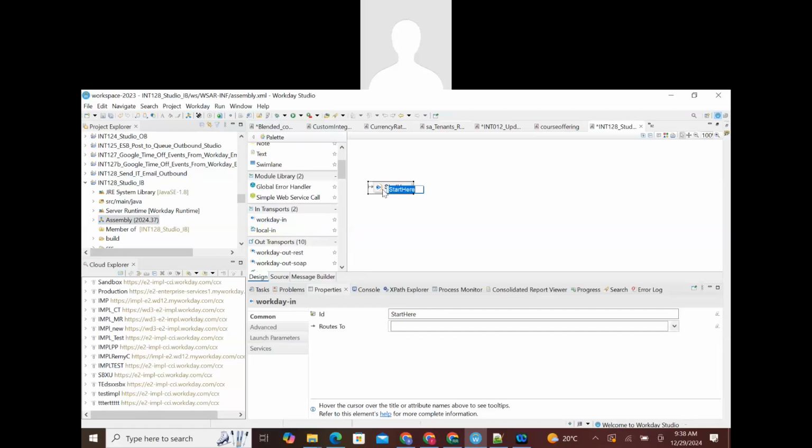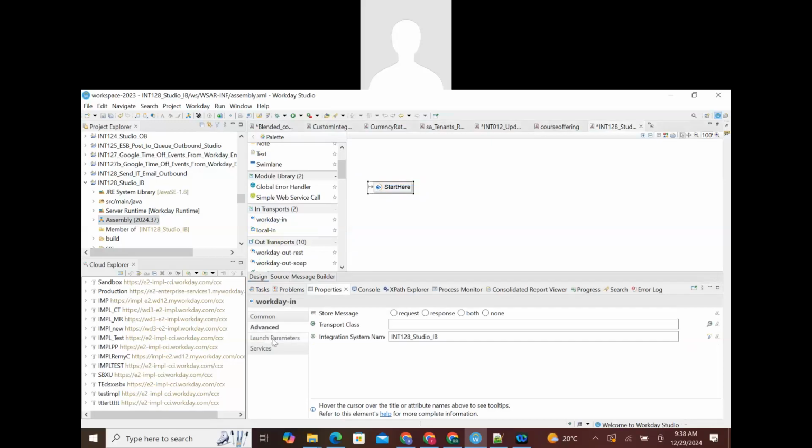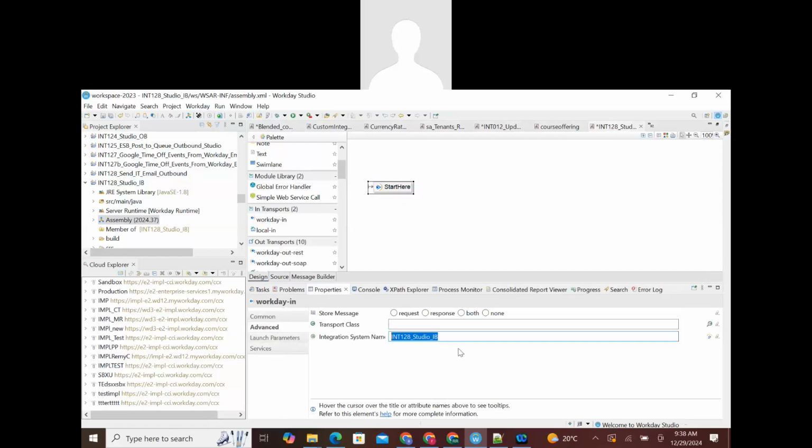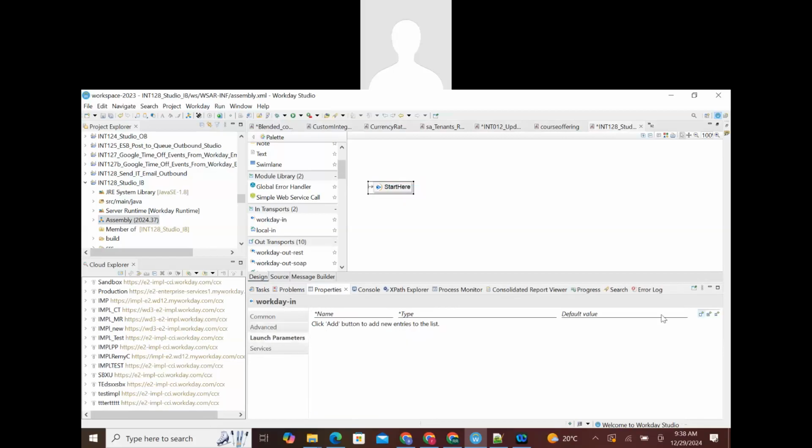Under the first component, while creating a new integration, we should use this component, because this is where we define the integration name. Under the Advanced tab, under Properties, we have different columns, guys: Common and Advanced. The Advanced tab contains the integration name and the launch parameters.